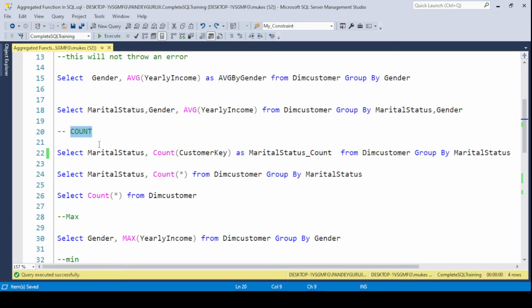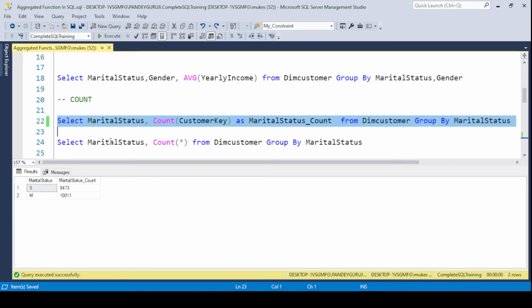Now if you have the requirement to count the number of values, you can use the count function. We want the total of how many customers are married and how many customers are single. If you have a question like this, you can use the count function.